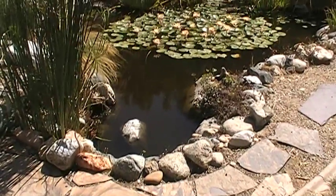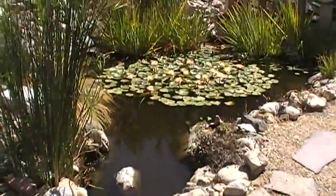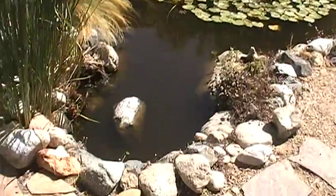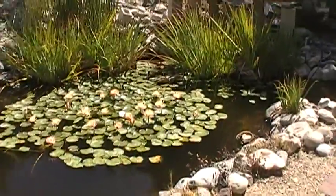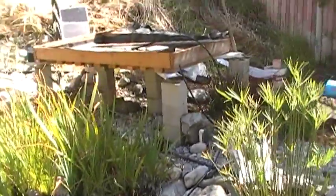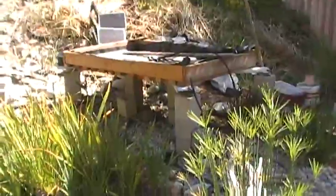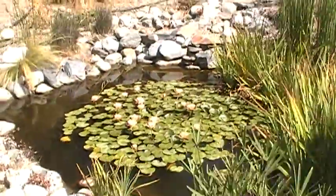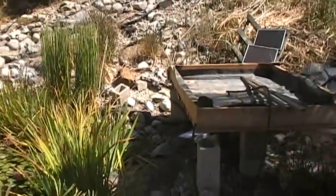Okay, here we go. I know it's been a while since the last post, but here's our new project. We're going to turn the pond in the backyard into the nutrient source and also the sump for our new system, which is going to be completely independent with a solar pump. Of course, we're going to use water from the pond — just so you can see the setup.